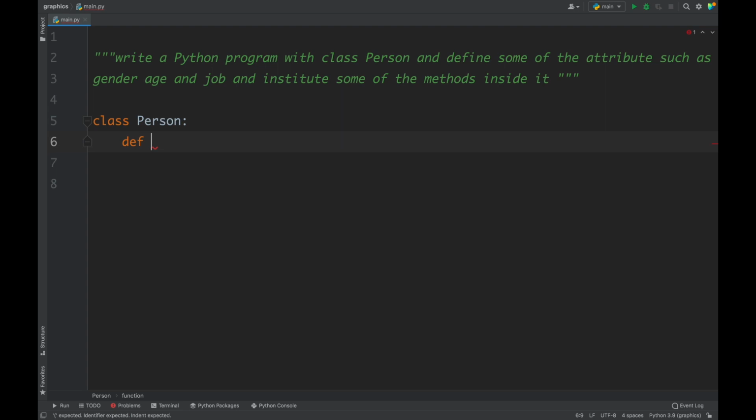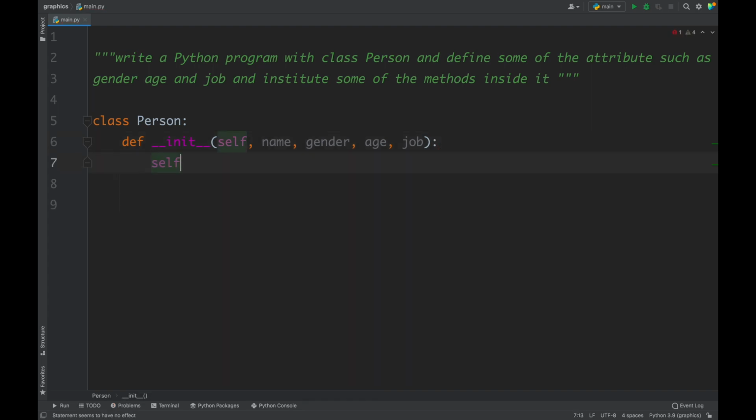So I'll write def init, and apart from self I'll pass name, then gender, then age, and then job. Okay, so this is the constructor. Now I'll have to initialize it.